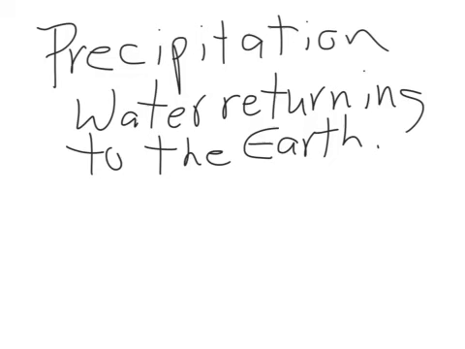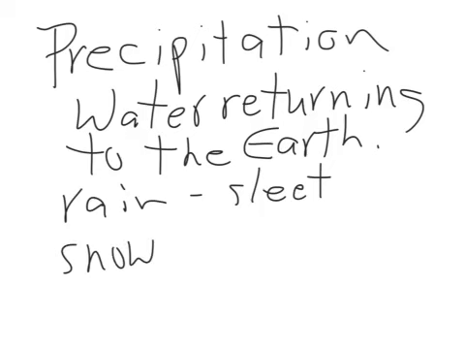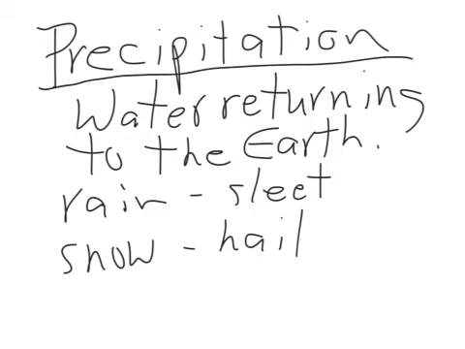There are 4 types of precipitation. There's rain, which we all know about. There's sleet, which is actually raindrops when it's so cold that they freeze before they hit the ground. Snow, something that we all think we like to see. And hail. Hail is little chunks of ice that form during thunderstorms. We usually have those in the summertime, and we're just as glad to never get them. But the 4 types of precipitation are rain, sleet, snow, and hail.